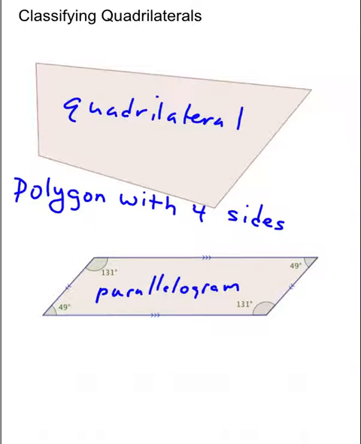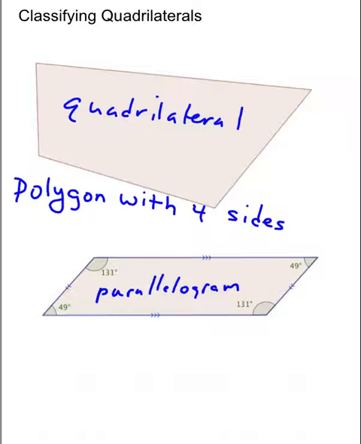Now, there's nothing more specific that I could name this quadrilateral that we have before us right here. You can see that all its side lengths are different, and its angles are different. So the best I could name this first quadrilateral is a quadrilateral, right?